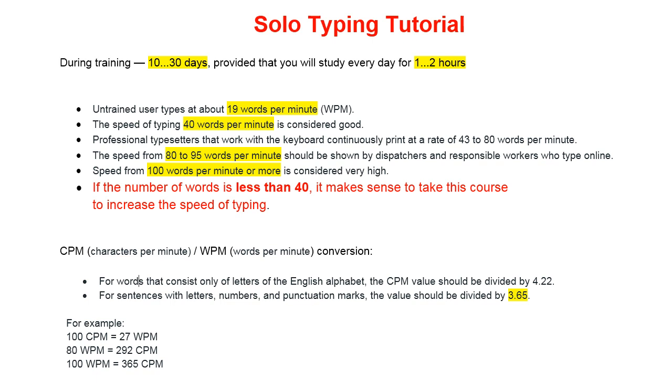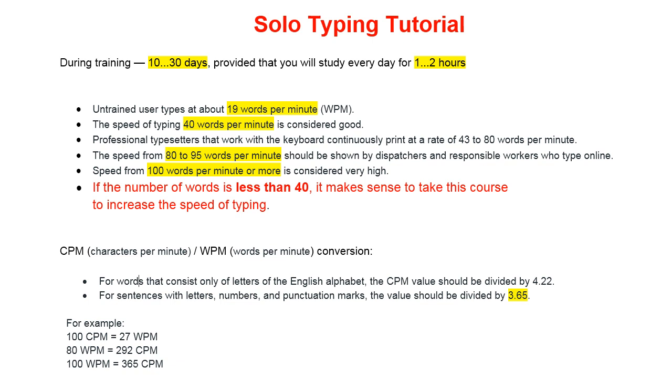The course is designed for 30 days, provided that you will study every day for 1-2 hours. At the end, the student will be able to type text in English of any complexity, including letters, numbers and special characters. Before I begin, I would like to make a few clarifications and explain whether you need to take this course at all.